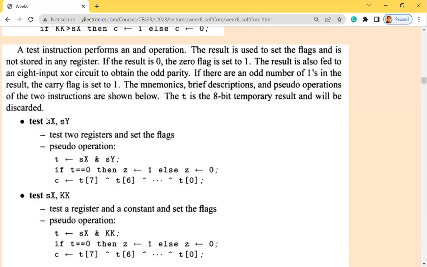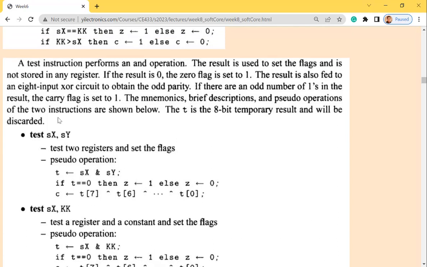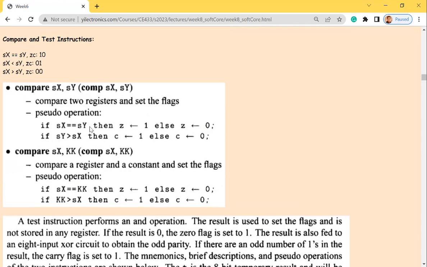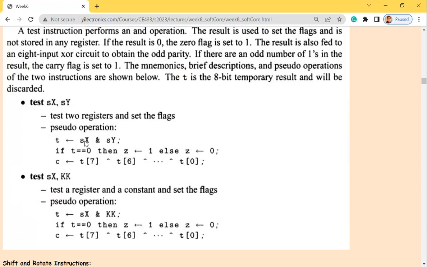So what about test? Very similar. Test is not looking into whether they're equal or larger or smaller. It's just doing an AND operation, like what I said, right? After compare, you can AND Z with something.